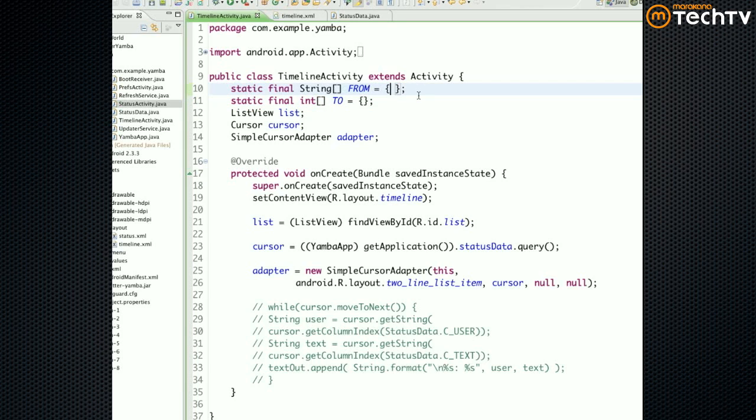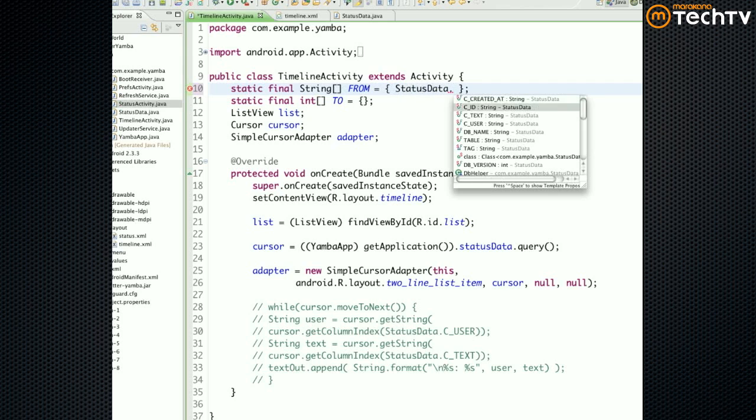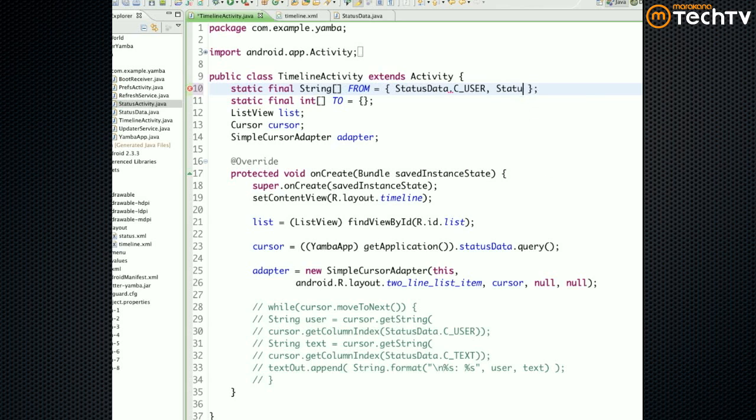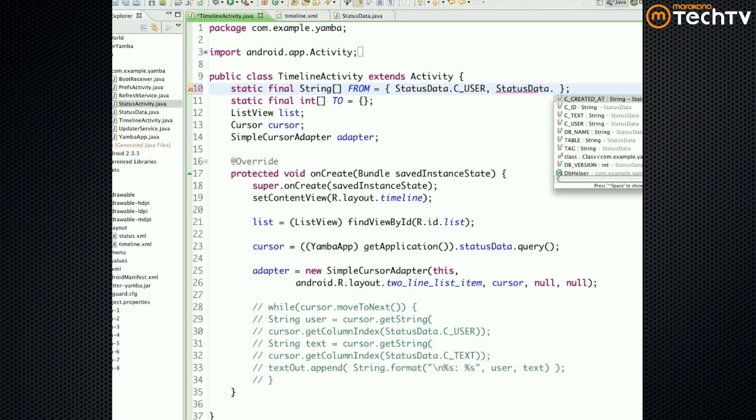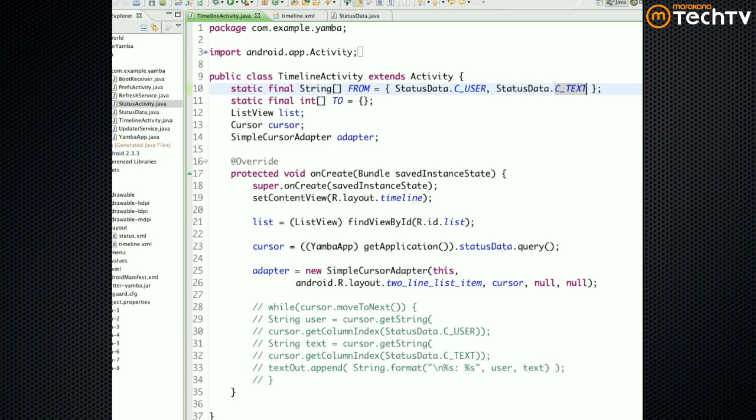And now for from, if you just stick to the basics, who said what, right? So the column names we have defined in status data: status data dot user and status data dot text. Now the question is, what are the IDs of those two lines that we have in that layout?